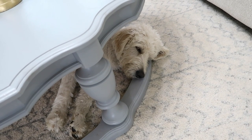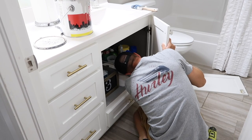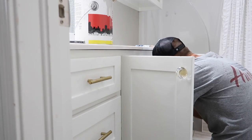While George is living his best life down there, that's his favorite spot, by the way, Chase has started to put on the cabinet doors. Those are always a little tricky to make sure you can shut them and they're even. So it did take a little bit of work, but it's always worth it to take those off.